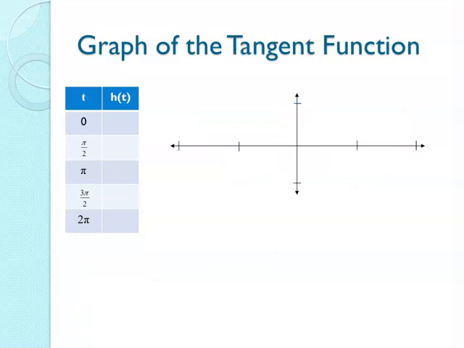All right, next we have the tangent function. This one is a little bit different. Sine and cosine are related to each other; there are things that are similar about those two. Now the tangent function, let's go ahead and fill out the table. So tan of 0 is 0. Now tan of pi over 2 ends up being what? Undefined. Tangent of pi is 0. Tangent of 3 pi over 2, undefined. And tangent of 2 pi is back to 0.